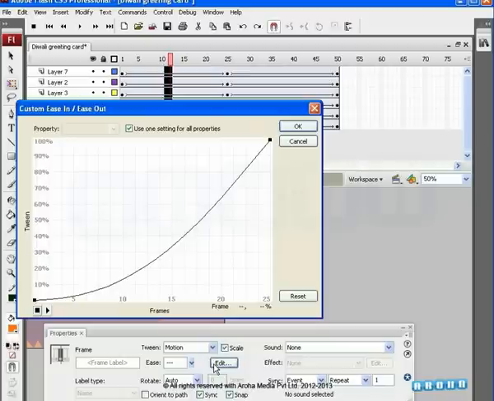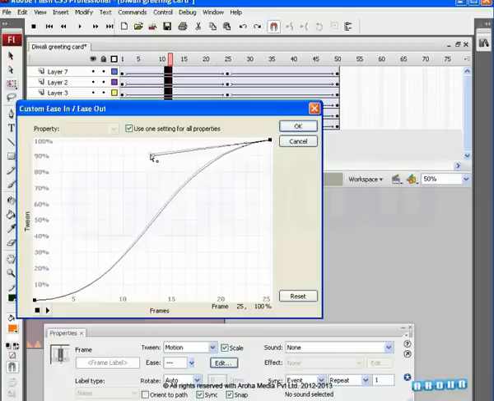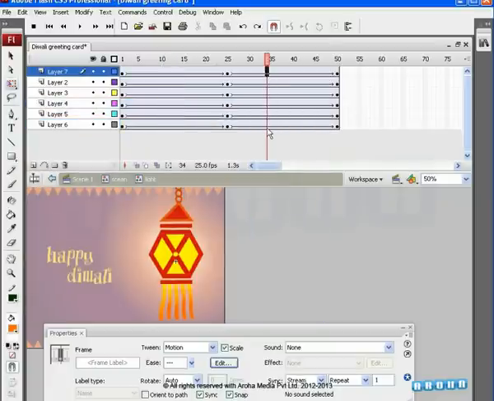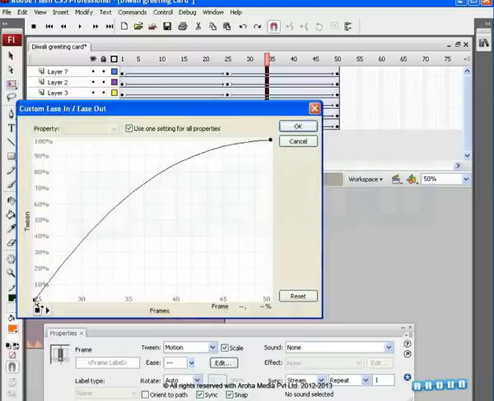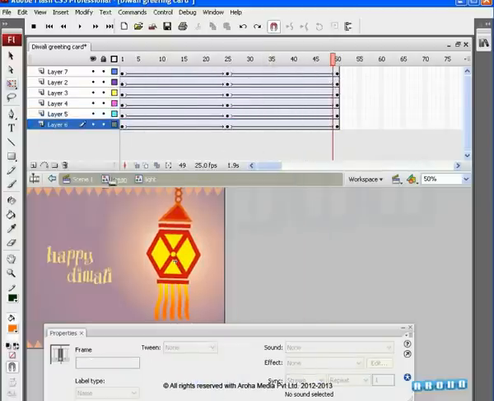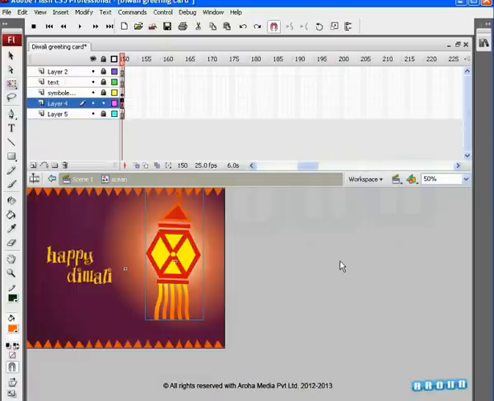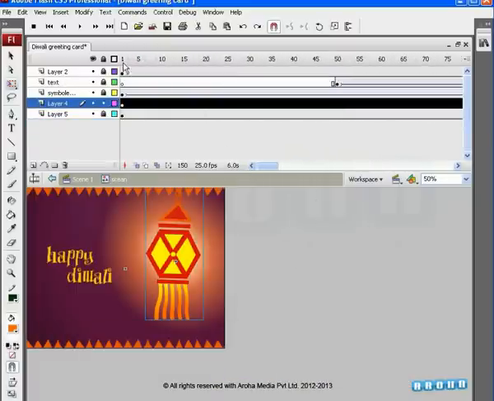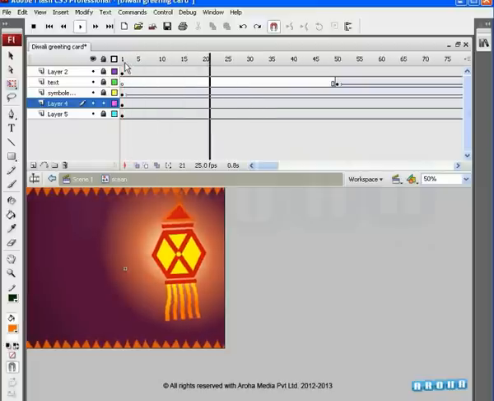On screen, you can see how we are adjusting the graph handles to apply Ease In, Ease Out values. We have already learned about this Ease In, Ease Out in our previous tutorials. Similarly, grab the frames from the second half Motion Tween and edit the Ease In or Ease Out graph. Scroll over the time frames to view the movement. Exit to the scene symbol and observe the sky lantern animation along with the rest of the animation.